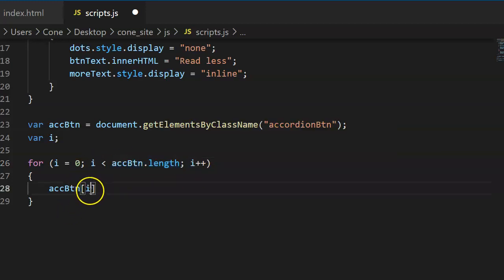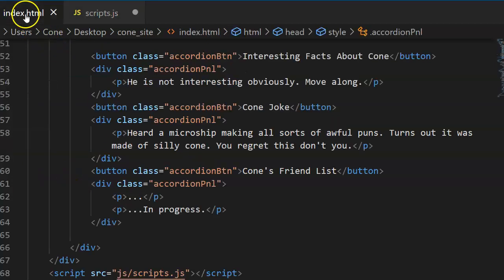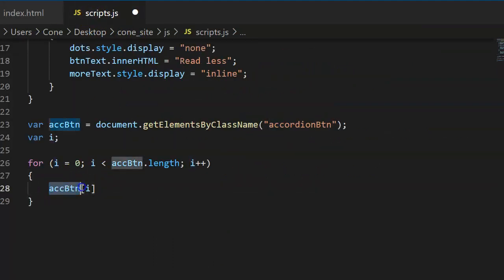Anyway, I'm pretty sure that's right. But anyway, the way that they are positioned is, it starts at 0. So the first one here, this very first one, that's going to be 0. This one would be 1, and this one would be 2. So all we're doing is saying, when this is running the first time, i is equal to 0. So we're going to say position 0, the first one, and this is what we're going to be doing something to.